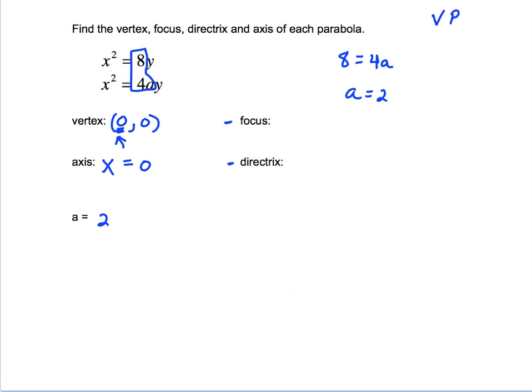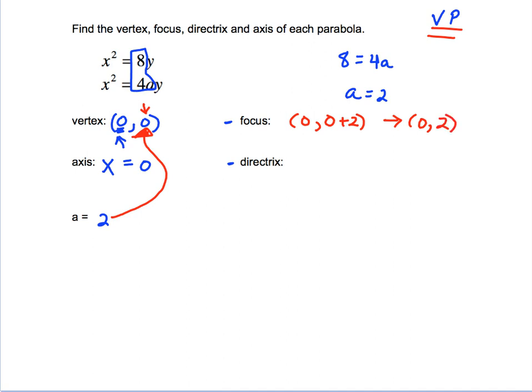Now the other thing I do here is, because I've identified it's a vertical parabola, I grab hold of this a and I draw an arrow to the y part of the vertex, like I just went over with you a second ago. Because it's a vertical parabola, the a is going to be tacked on to the vertical part of the vertex. So the focus is going to be 0, comma, 0 plus 2. That's what my formula says on the other page, which just gives me 0, comma, 2.